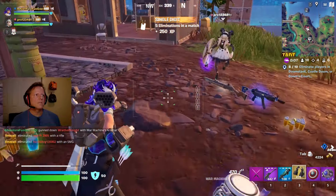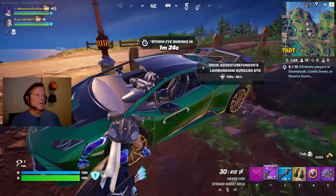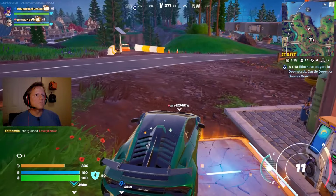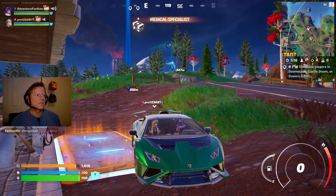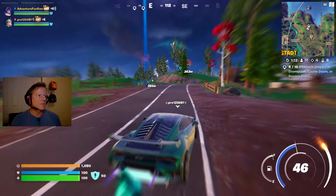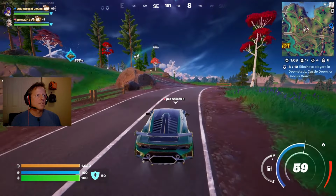I didn't know he was seeing this from where, but do we get Doom's Island yet? It's spawning something. As soon as we get up, we're gonna go right towards it. It's gonna be Doom's Island. Let's just say it is, and let's just make it happen. Nope. Rats.